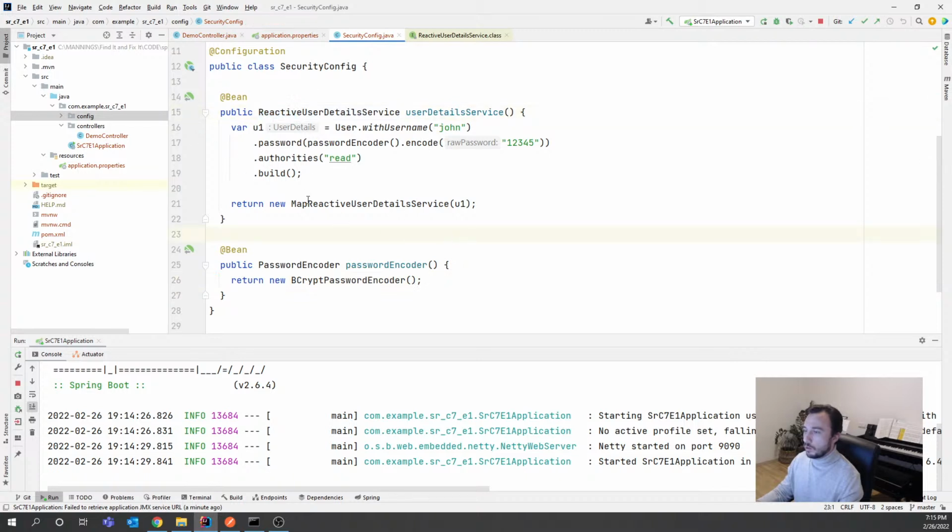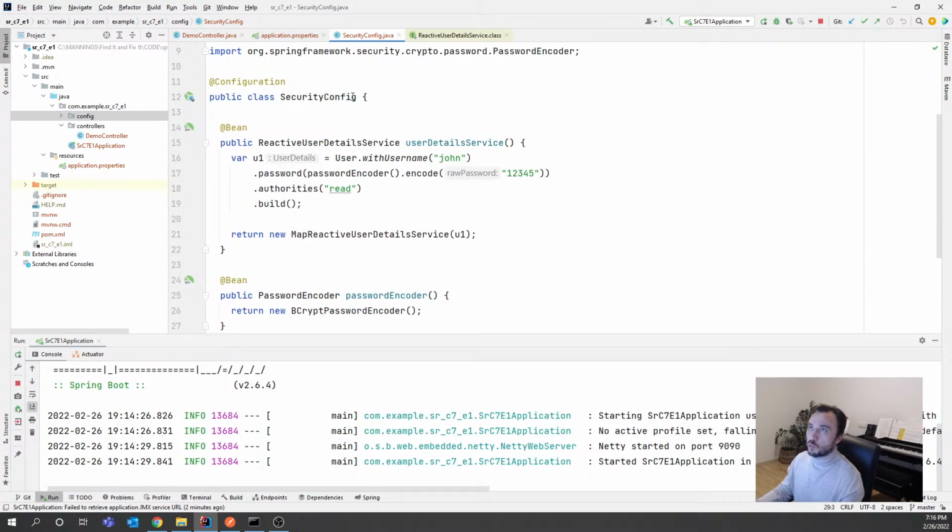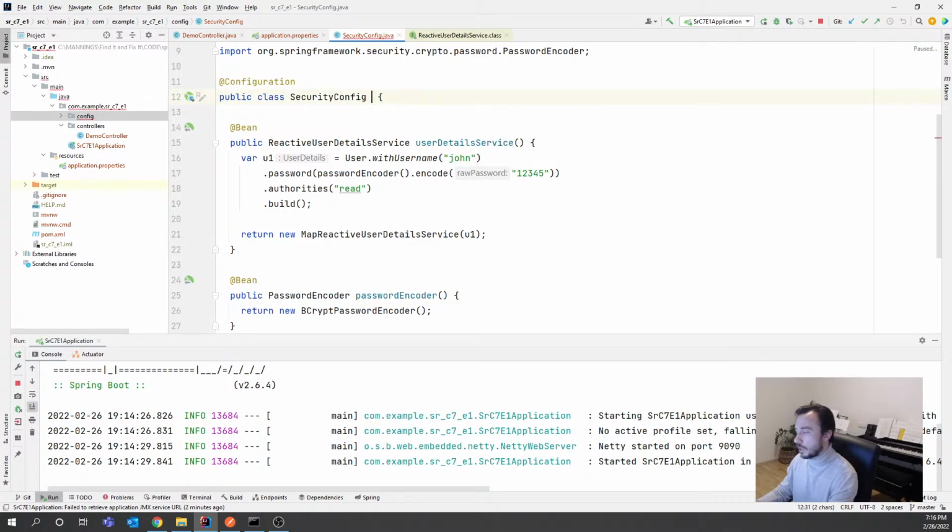Now, the second thing we'd like to do, of course, is applying authorization rules. Once you have defined the components your application needs for authentication, the second thing is implementing the authorization. To implement authorization up to now in Spring Security, we were extending the WebSecurityConfigurerAdapter class. In reactive applications, you don't do that, and even in non-reactive applications, starting from the latest version of Spring Security, WebSecurityConfigurerAdapter is deprecated, and it's of course not recommended to use it anymore.